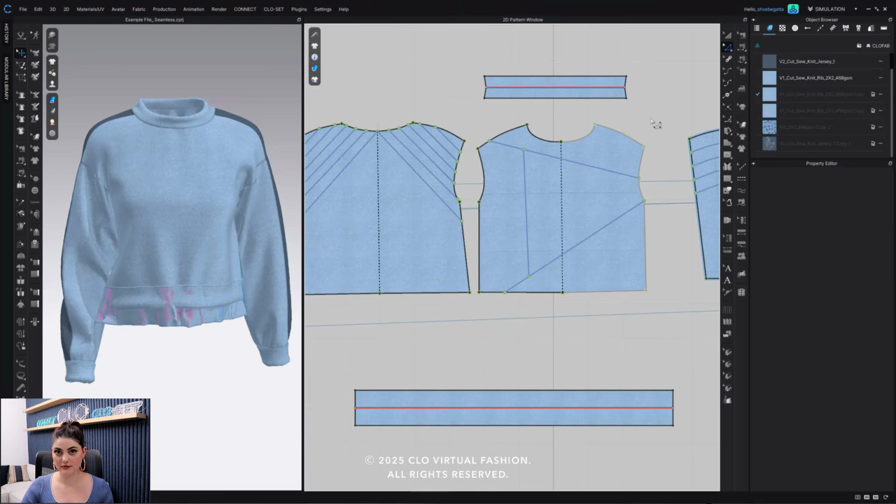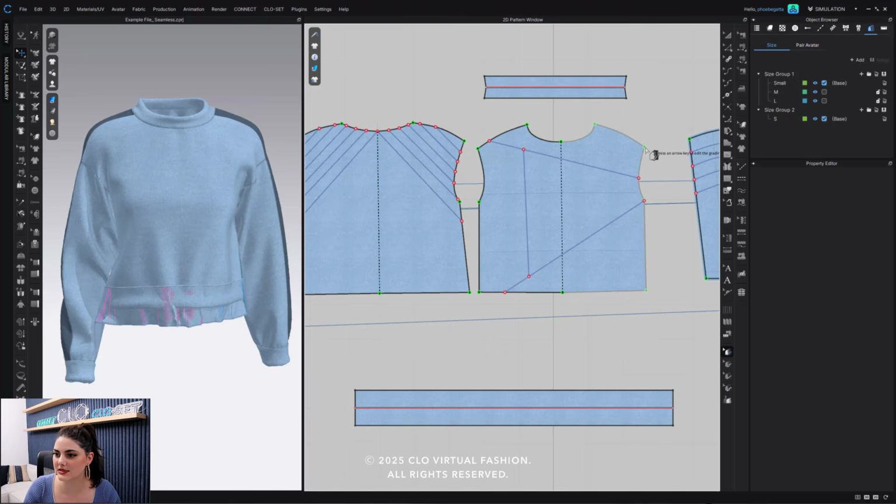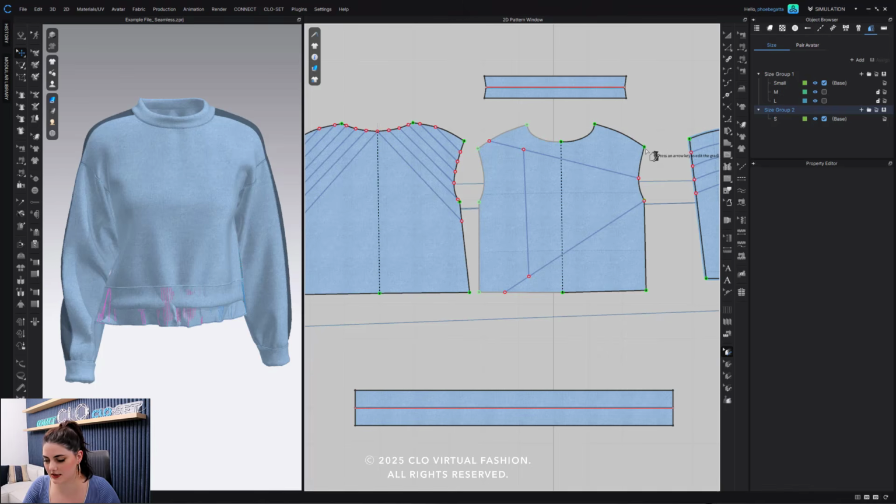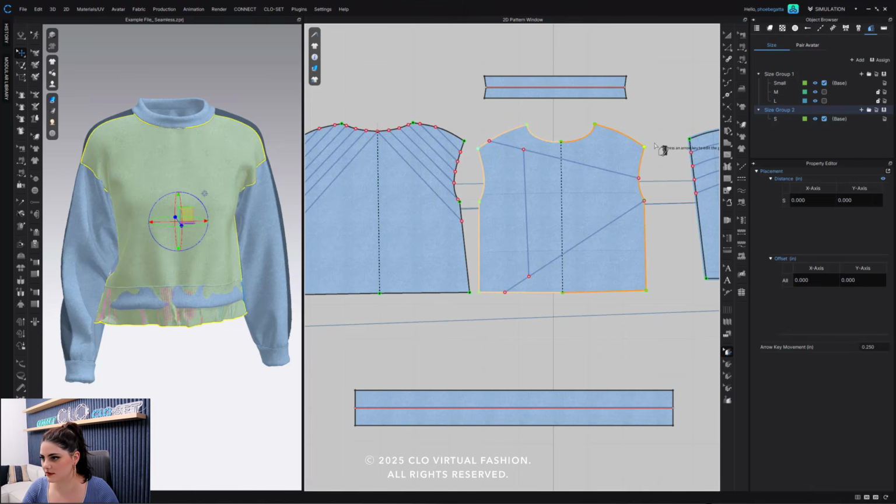You also, just so you guys know, if I wanted to grade this pattern, I'm going to go into my grading tool and select this point here and add some grading. Is this going to be accurate grading? No, it's not. You know why? Because I am not a tech designer or a pattern maker. So no, it's not going to be accurate grading, but it's going to be grading nonetheless. Oh, sorry.